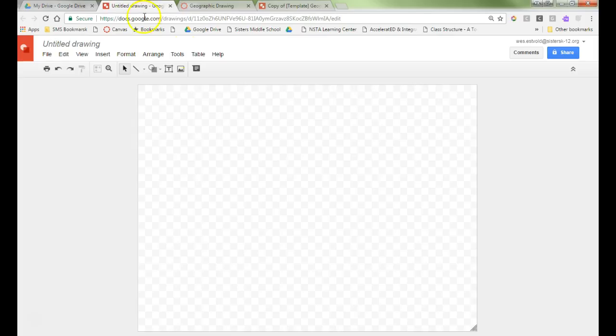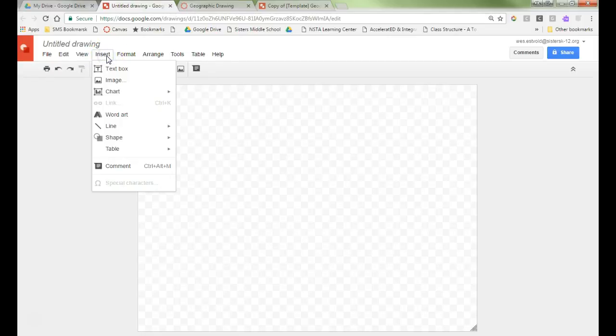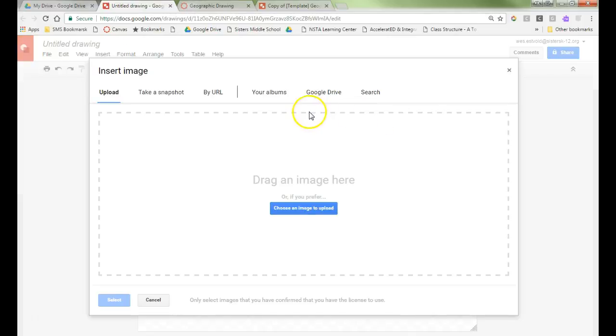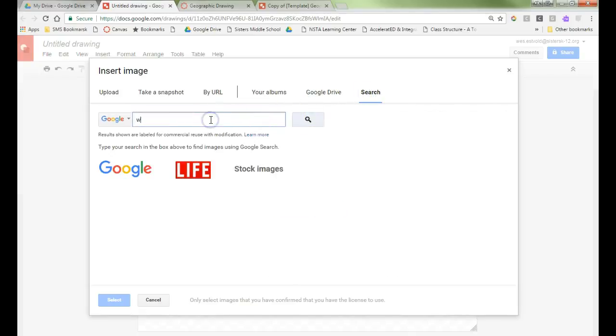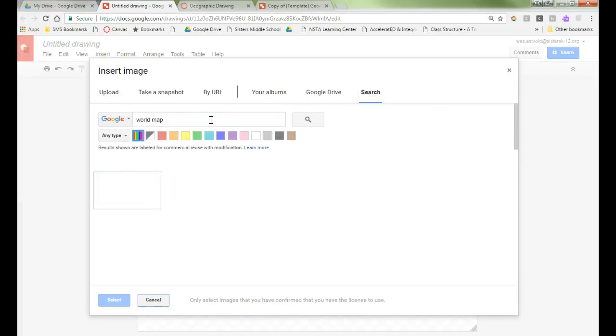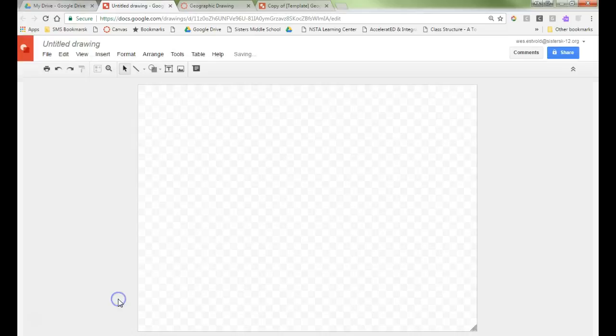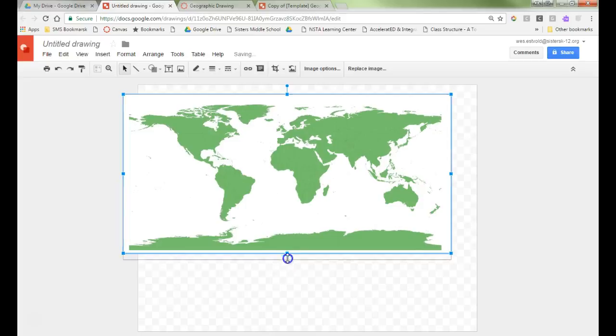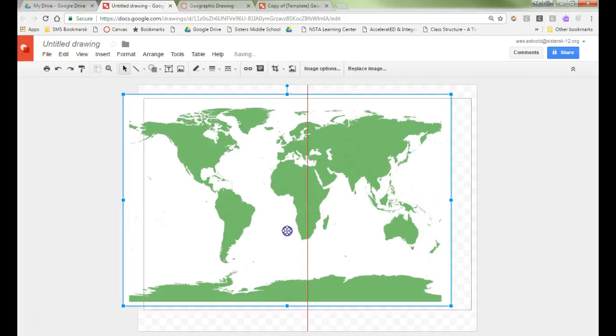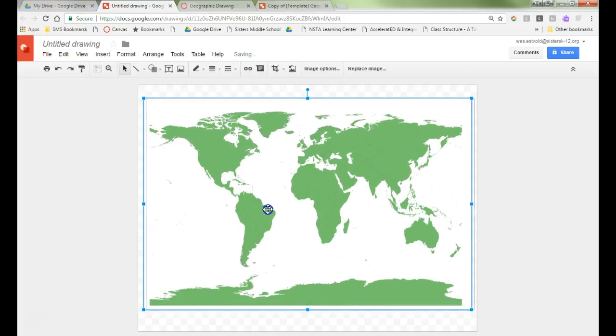So here we go. I want to show you real quick how to trace something. If I go up to Insert Image, I want to search, and I want to find a world map. And you want to find a good world map. So I'll just grab the first thing that I see here. Actually, let's grab this one. If you notice, this one does not have Antarctica in it. This one does. And I'll click on that and select. And now I'm going to go ahead and put it down here. Now I'm going to stretch it a little bit. I know this is going to distort it just slightly here, but I'm going to make it a little bit bigger. So here's how you use the 2 different tools to trace something.